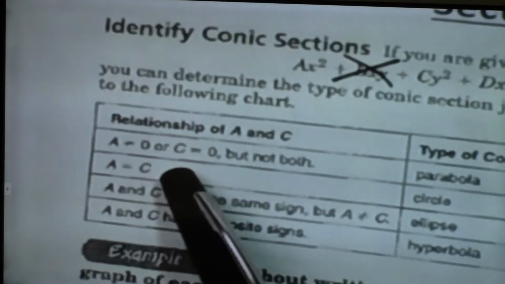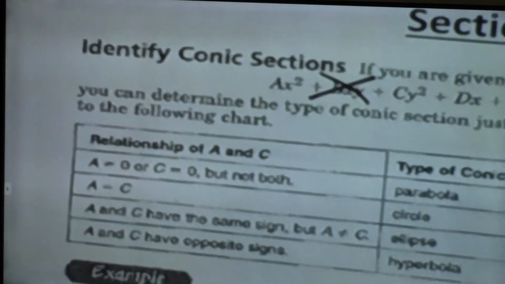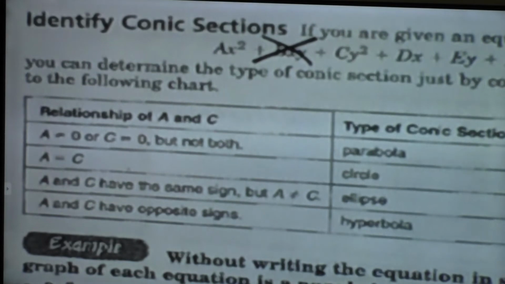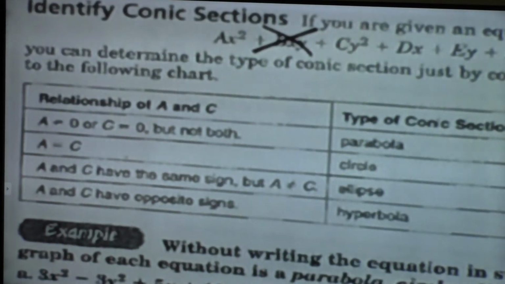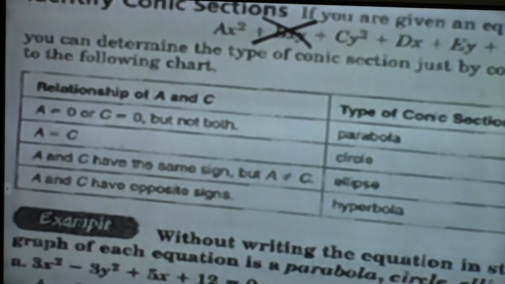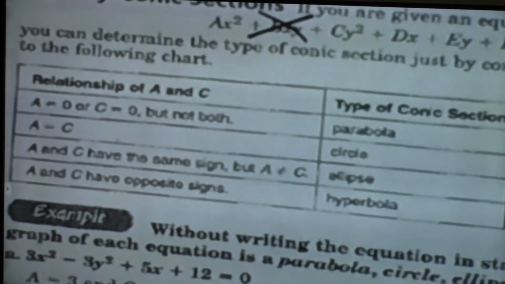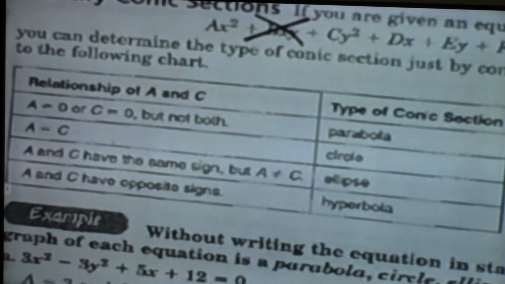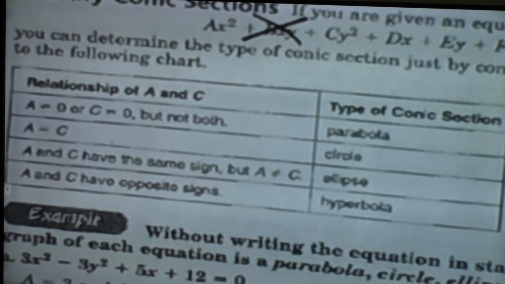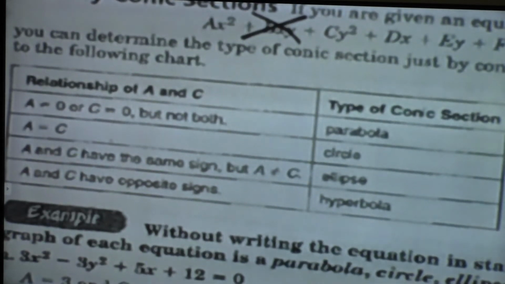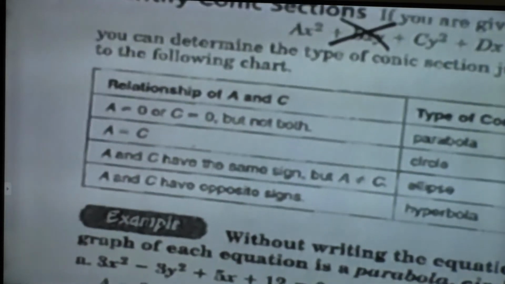In a circle, the a and the c are exactly the same. Same sign, same number. And think about that. Every circle problem you did was either x squared plus y squared equals 25 or 3x squared plus 3y squared equals 16, because you have to have the radius on the other side. But you always had the same exact coefficient for both. Every circle problem you did always had the same number for both.